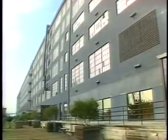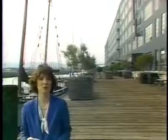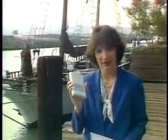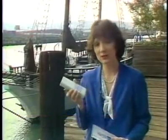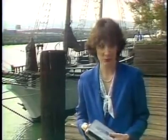On another subject, low-cost laser printers don't usually allow you to print PostScript documents, at least not without one of these. This is a third-party add-on product for an HP LaserJet 2 printer, which allows it to print PostScript documents. This method is a few hundred dollars cheaper than buying a PostScript printer in the first place, but for some people, that's worth it. In San Francisco, for the Computer Chronicles, I'm Wendy Woods.